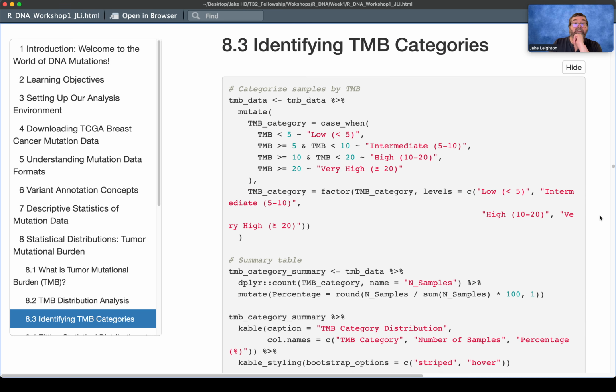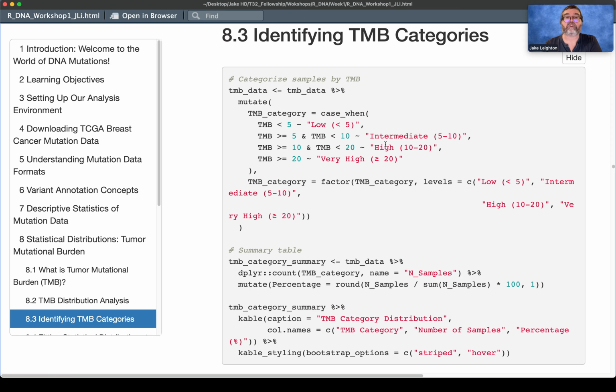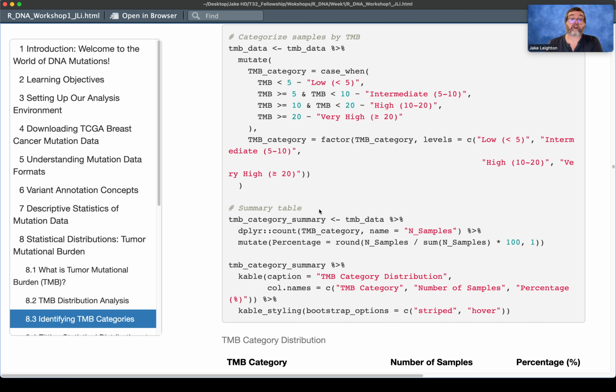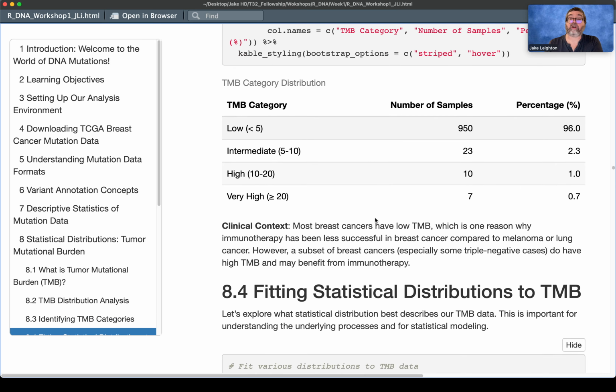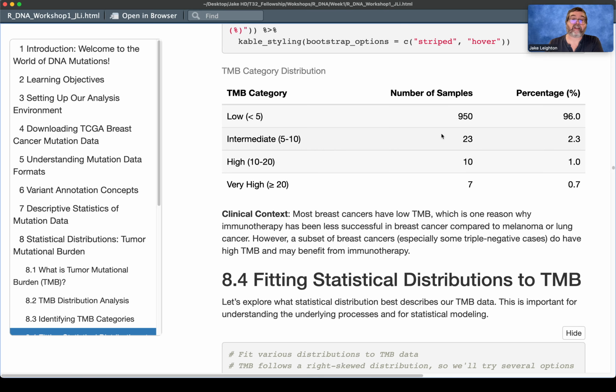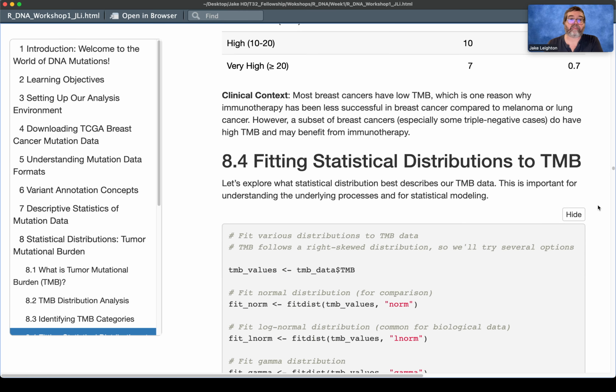And if you look at categories, I'm going to put these in categories just for the heck of it. Just like we said, over 10 is kind of high, over 20 is super high, below 5 is going to be pretty low. So I took the TMB data and used case_when, if you remember. I'm saying whenever TMB in that column is greater than 5, say low. When it's greater than or equal to 20, say that. Built the categories, summarized them, and here you go. I made these categories out of the data we already have, no new calculation. And you see here that 96% are in the low category, and just a few are very high, which makes a lot of sense and is what we'd expect to see in the data.